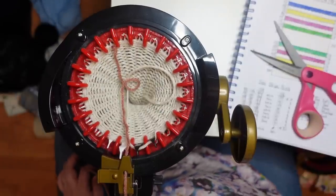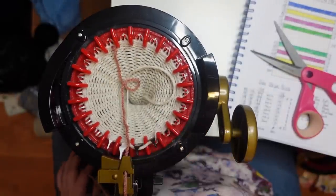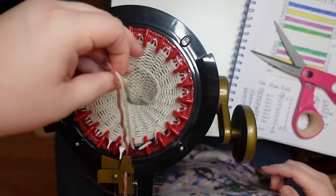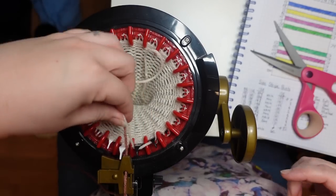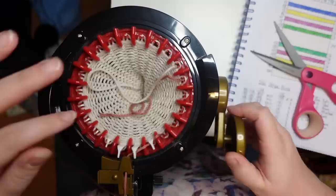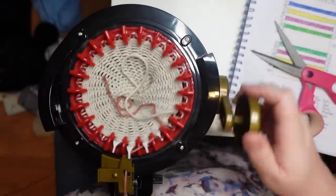All right, so I showed you guys how I cast on with my waste yarn. I didn't show you how I cast off with my waste yarn. So I'm at my last color change, row 330. I just added my waste yarn for the color change. I'm gonna go ahead and crank out a few rows here.